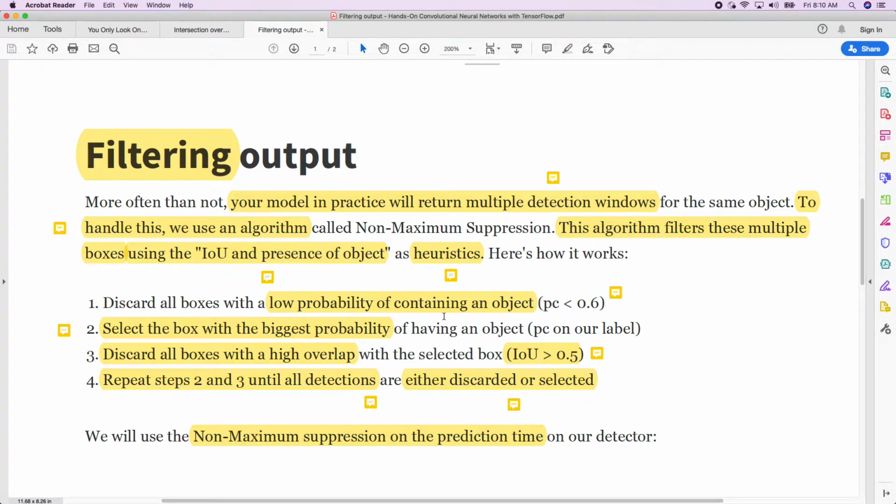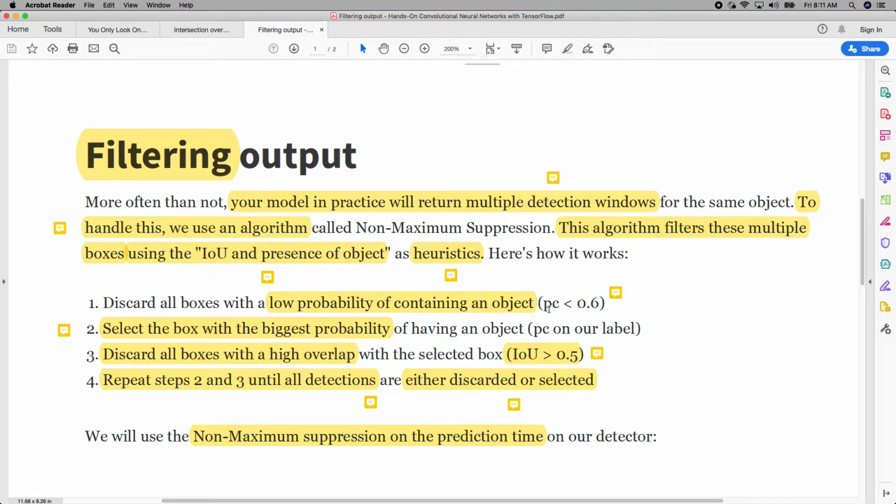First, let's say it has five boxes that it predicted for a particular object. It will calculate the probability of each of the boxes containing an object.